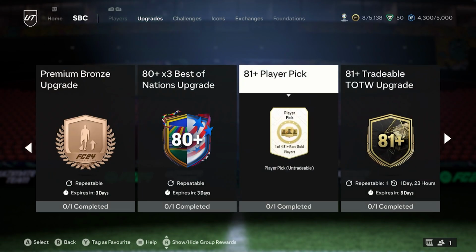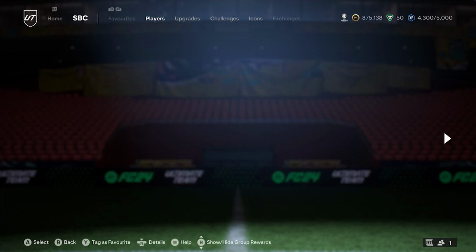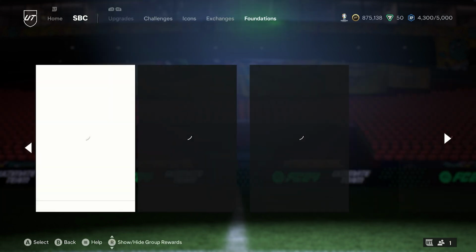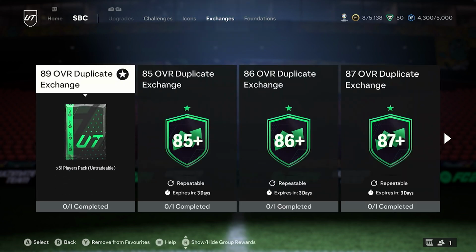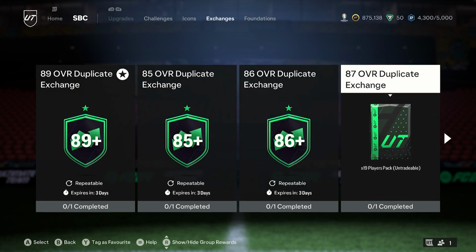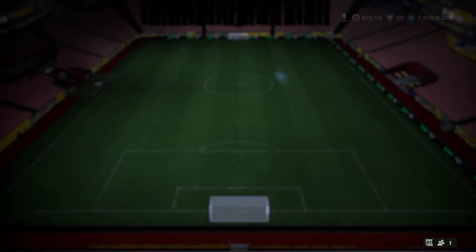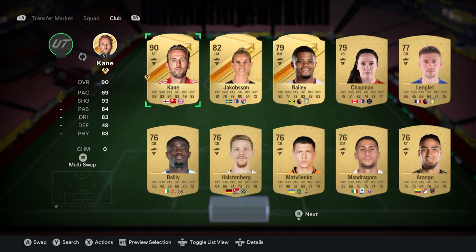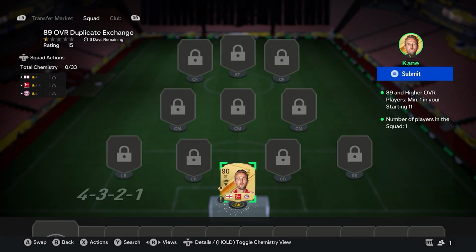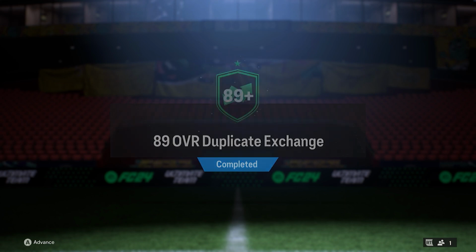So obviously with that 90, if I'm looking to do a player pick, then 90s are going to be great in that. But the way I would use 90s in the upgrades, the 85 times 5 and so on, is by doing exchanges. Normally I would put 87s, 88s, and 89s all into this. So Harry Kane would go into this to get myself an extra 5 1 players, meaning I can go and do more picks.